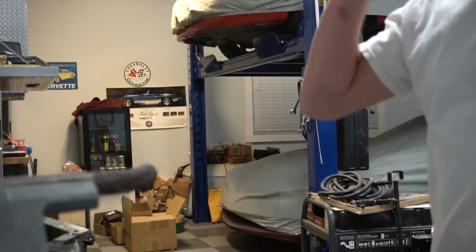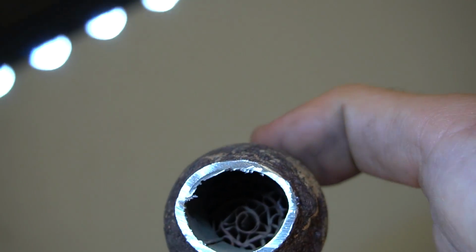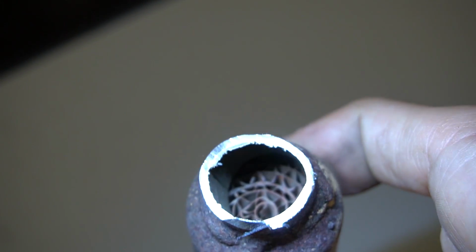Imagine taking a piece of corrugated cardboard and rolling it up and stuffing it into an exhaust. That's basically what we have going on in here. So that's really going to be restricting flow. I have a piece of pipe here that we bent and never used for the rail. So I'm just going to cut that piece out and weld it back and stick it back on the bike and see what happens. It looks exactly like you said, a piece of corrugated cardboard rolled up.